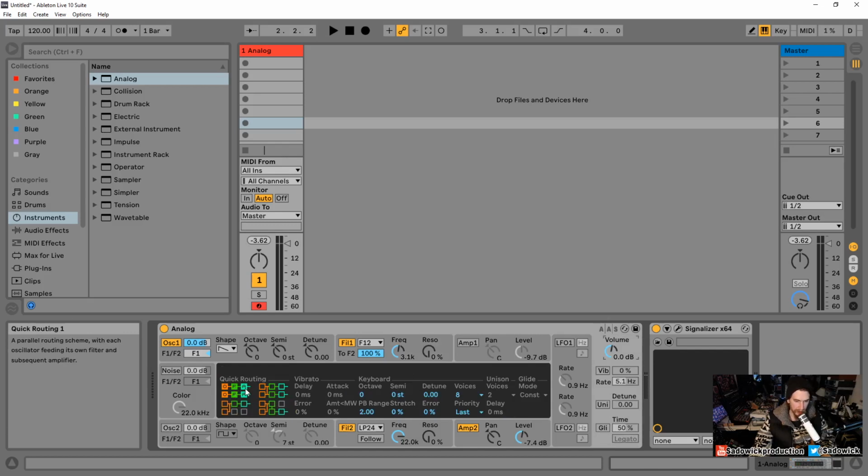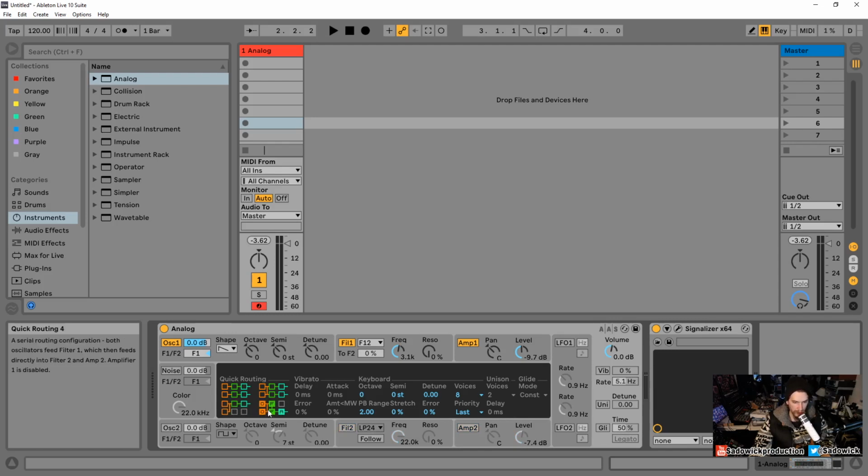Oscillator, filter, amplifier. Right now, it says oscillator 1 goes into filter 1, goes into amplifier 1. If I click on that, that will change. If I want oscillator 1 and oscillator 2 to both go into filter 1 and then to the output, I can click on that, and the configuration will change.